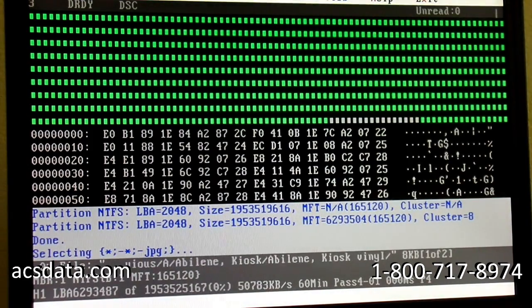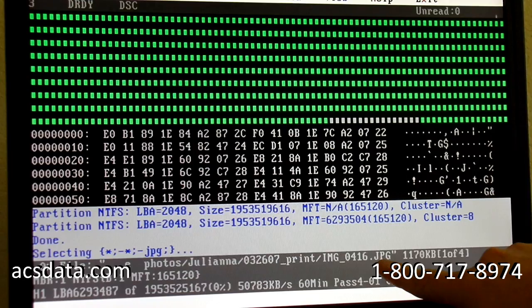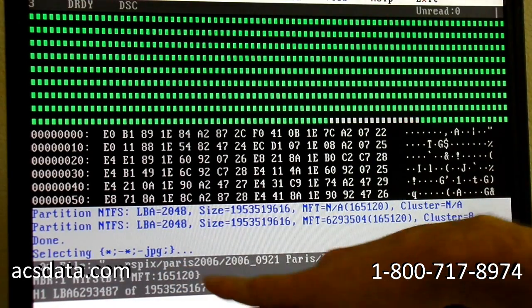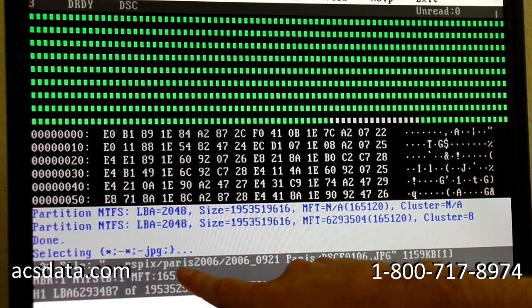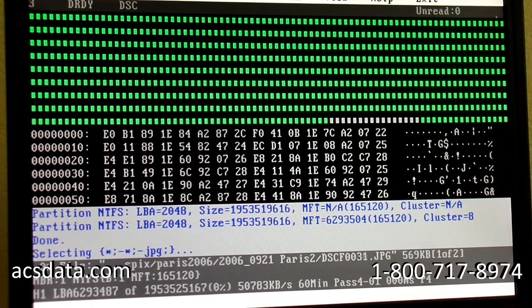Enter. Now it's looking for everything that has a JPEG file extension. You can actually see the JPEG here. We have enough of the drive imaged in that bitmap to be able to tell us directories, subdirectories, file names, etc. So we have a lot of information there just to know that yes, the data is all there.